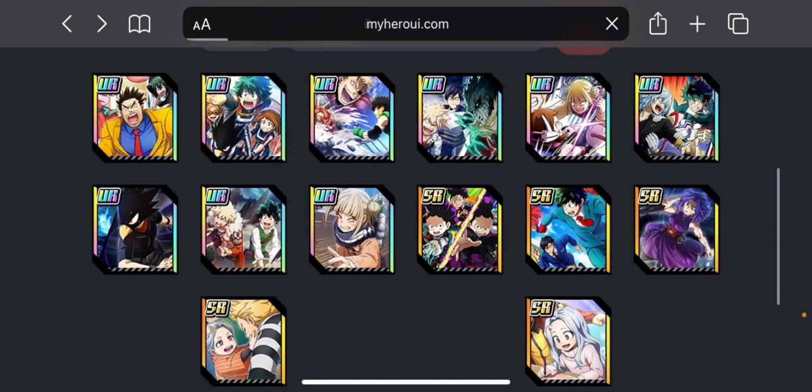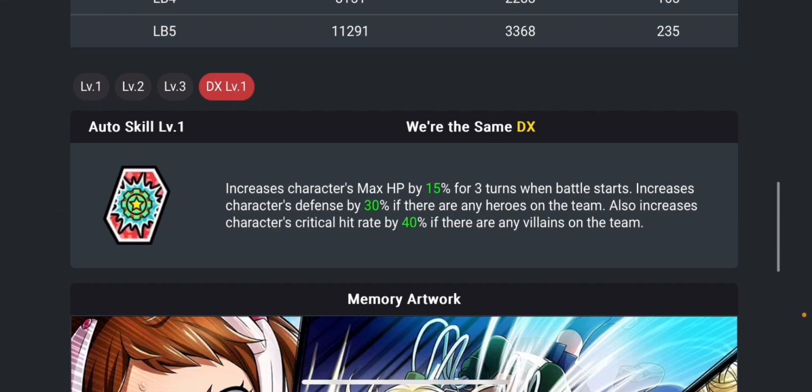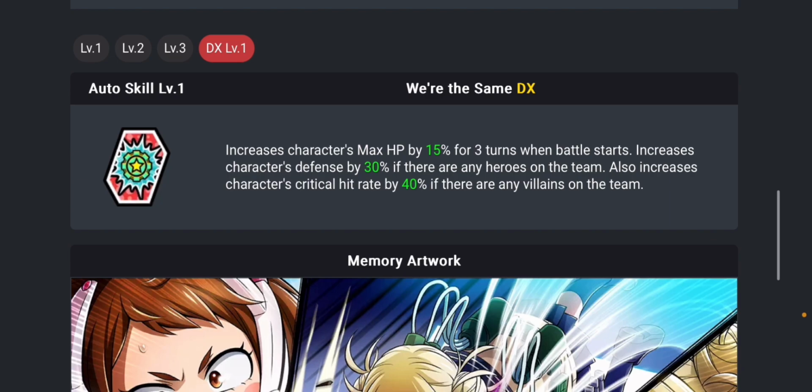What is the next support memory? This one right here, which is We're the Same. Increases character's max HP by 50% when the battle starts, and then increases character's defense by 30% if there are any heroes on the team.